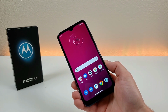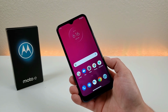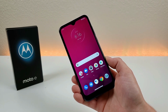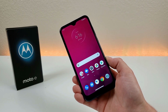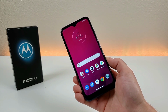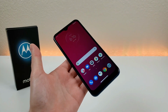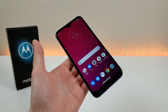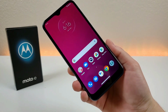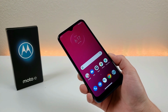But again, at least as far as the Moto E series goes in the US, this is still the newest phone that they've launched. Now, internationally, that's a little bit different. They have the Moto E7, for example, and some other phones as well in the Moto E series that I haven't really been keeping up with too much, since on this channel, I tend to focus on the prepaid carriers here in the US. But essentially, this phone is still very relevant, despite it being pretty old and relatively outdated. So I figured it would make sense to create this video to look back on this phone to see if it's still a worthy option at this point in 2022.